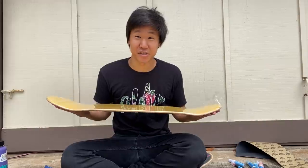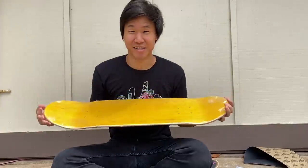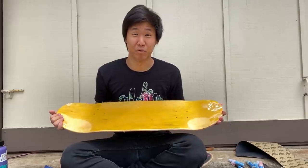Attractiveness, 10 out of 10. Dentist recommended, 9 out of 10. I'm excited to set this up. It's very yellow, so it's relatable to me, which I like.